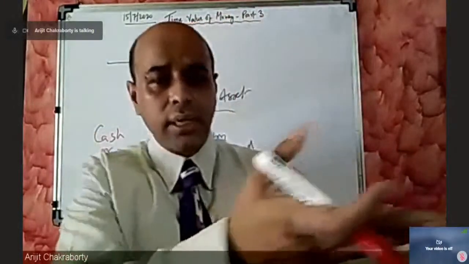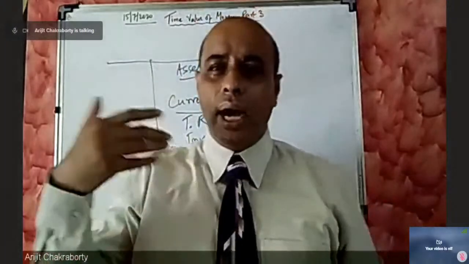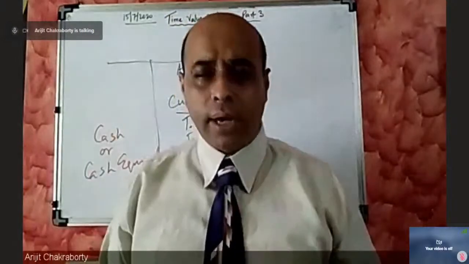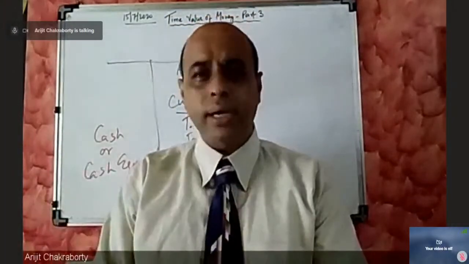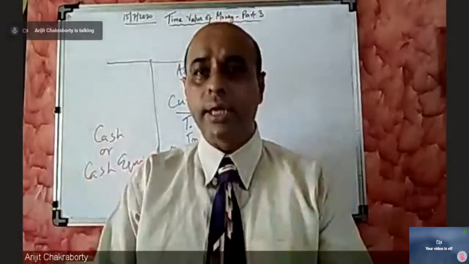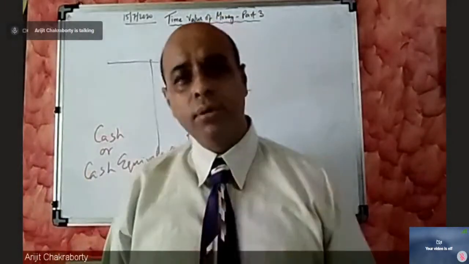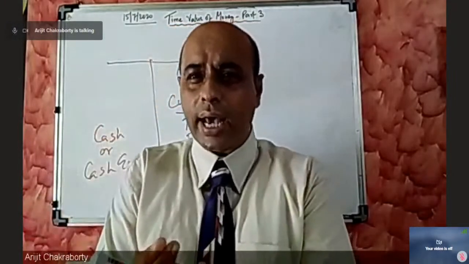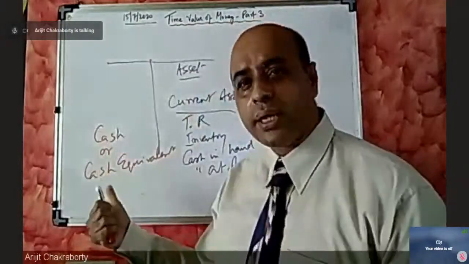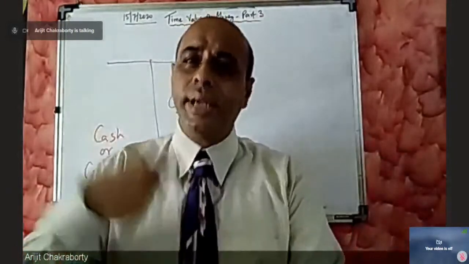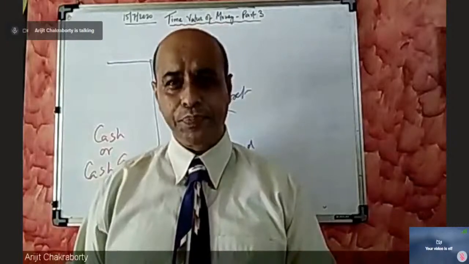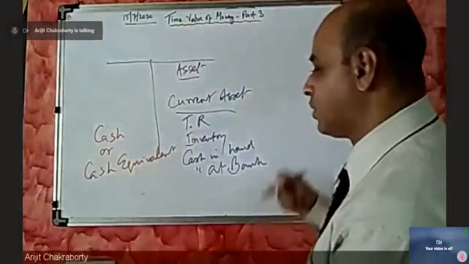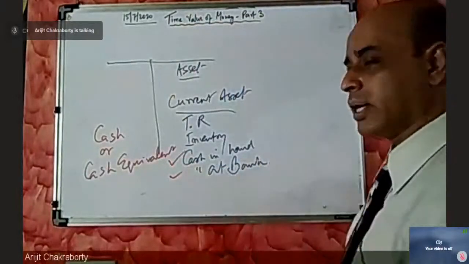I might be having certain customers' checks. I have sold goods. The customers have paid by check, by demand draft. A demand draft is an instrument, and a check is a negotiable instrument. You have read about the Negotiable Instruments Act, right? So these are not in the form of hard cash, but these are cash equivalent because they can be readily converted into cash within a single day. A very short time is required to convert them into cash. So the most liquid item is cash in hand and cash at bank.